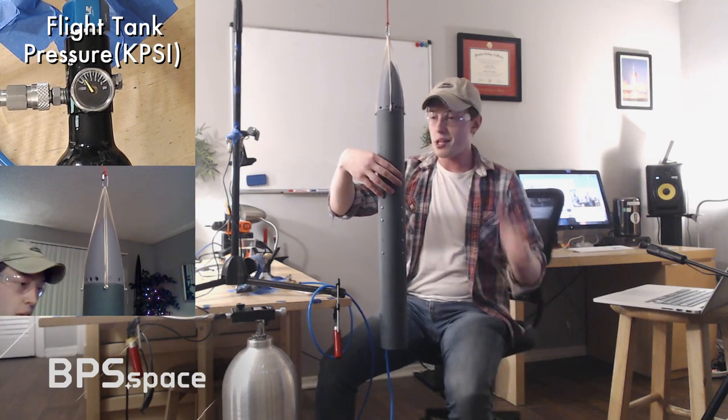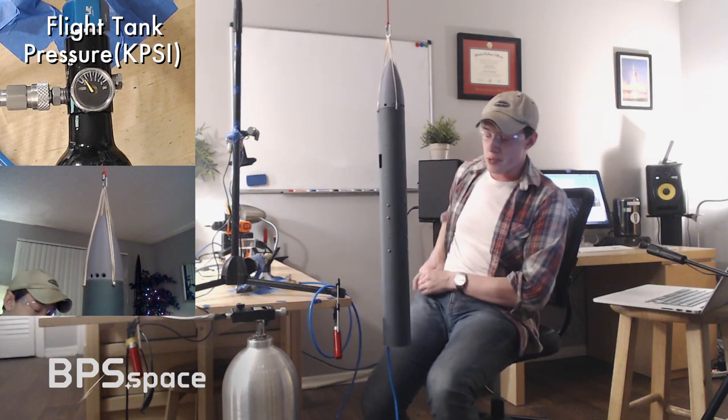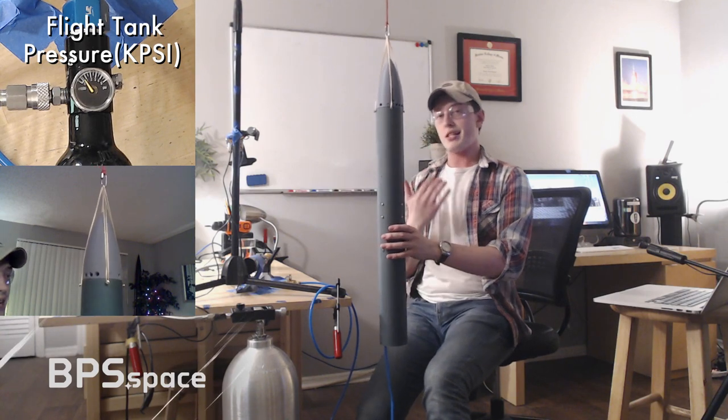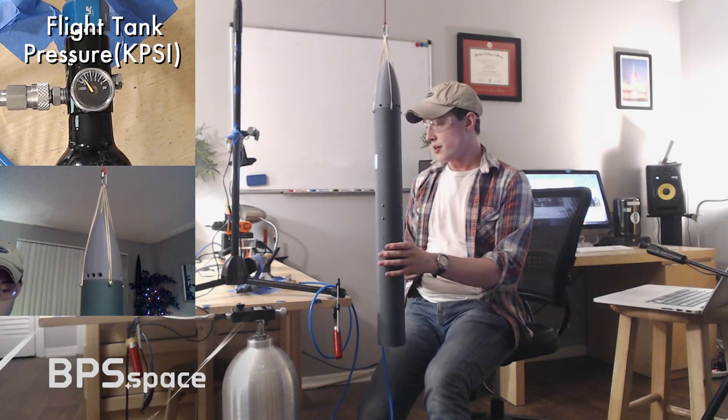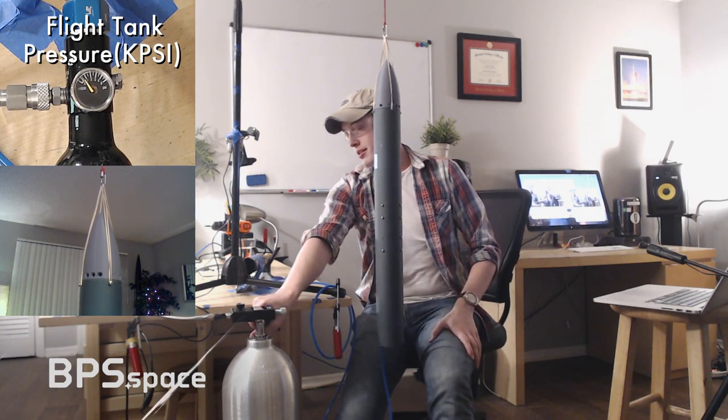Once again, this is just a straight bang-bang controller. There's no D gain in the little saturated and gated PID thing I have set up. So let's give this a shot. It's going to be slightly more aggressive than before. The computer is booting up. We'll go ahead and press the flight tank again. Listen close.